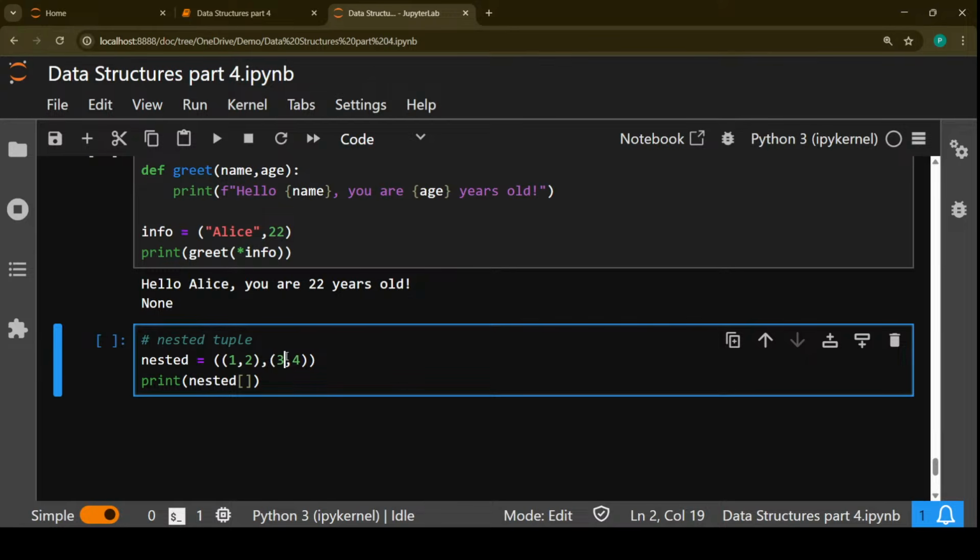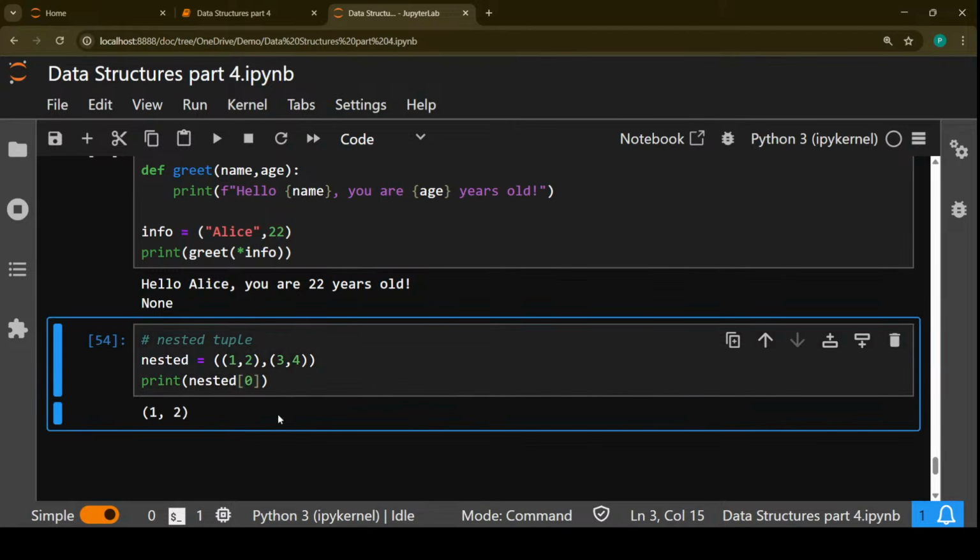So how can we access it? Remember there is one parent tuple, and inside it two child tuples. The parent tuple also has indexing. If I write only 0, the first tuple is printed, that is 1 and 2.